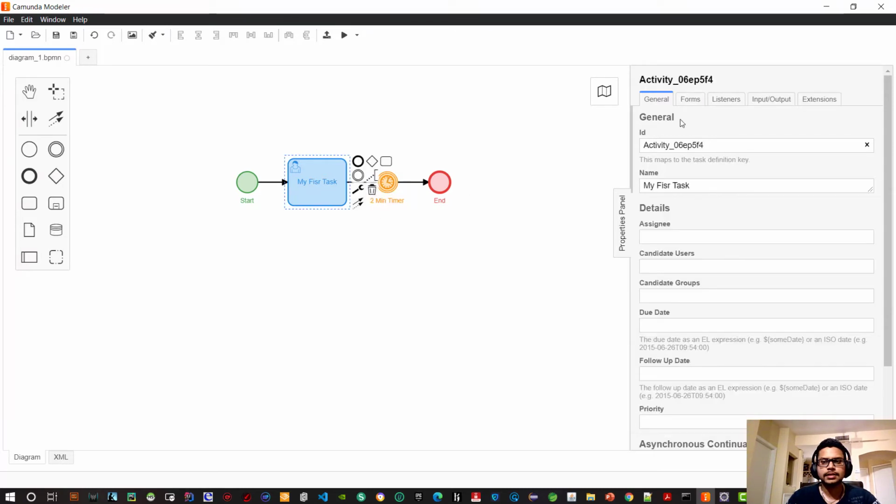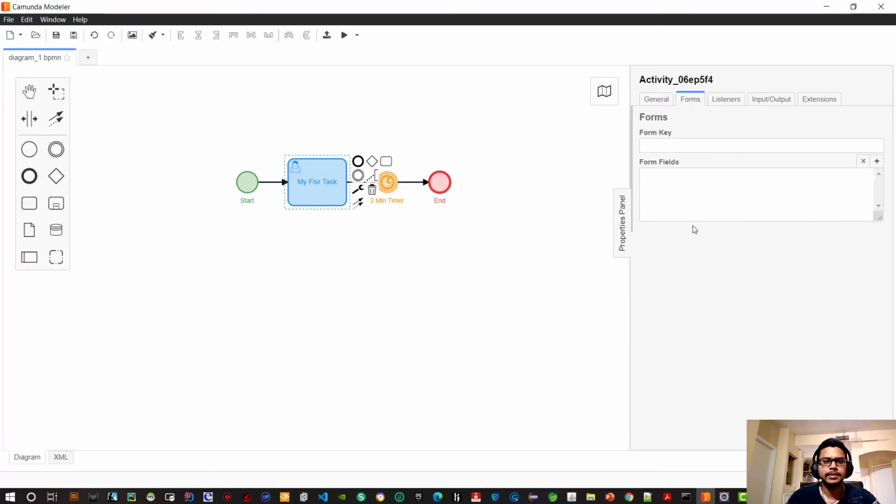And in your first task, you need some elements in your task, right? So Camunda doesn't provide you a form editor in your modeler. However, it allows you to give basic inputs. So for example, if your form wants certain text inputs or the user has to input certain things, then you may give them like this.